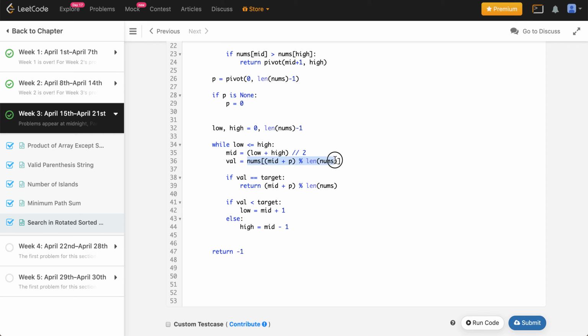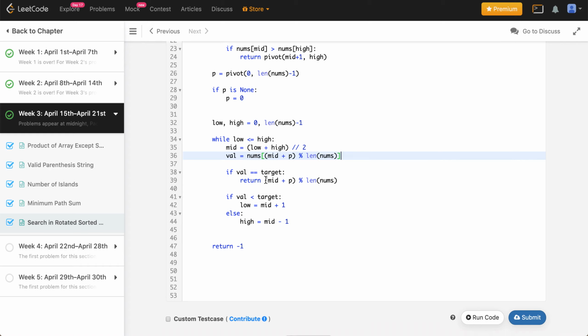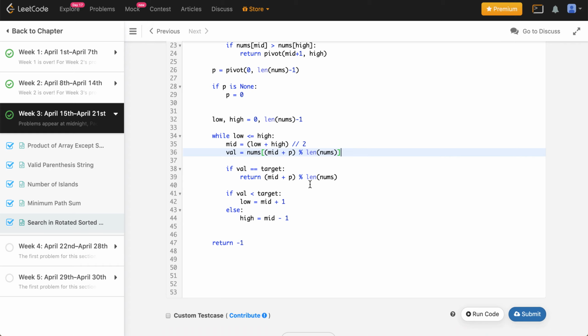The only catch over here is that you add the mid that you've calculated and you try to find the true mid. And once you have the true mid, you can use the simple binary search approach to just identify where the target would be, and that would run in log of n as well.